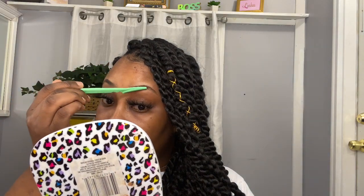Before I start, I don't go to the beauty shop to do my eyebrows. I usually do it myself. So I go to the hair store and I get these eyebrow razors. I usually cut off the loose hair because I don't have a lot of eyebrows, right? It doesn't grow that much. So how I groom it and keep it clean is I just cut off the hairs that grow. Take my little time and shave it off.